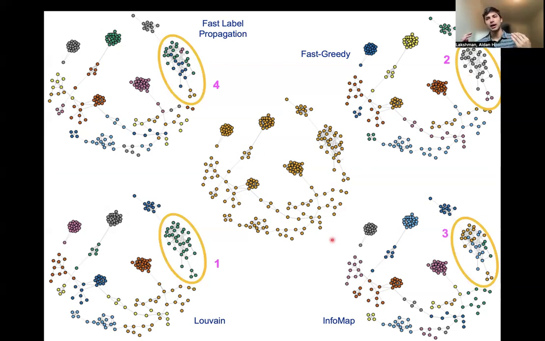Okay, so the question here is which one of these is right? Which should we be using? Is it actually one community or is it actually 4? There isn't a super straightforward answer to this problem because we often don't know the underlying community structure for a given network. There are scenarios in which it may make sense to regard this as one community, and there are scenarios in which it would make sense to regard it as more.